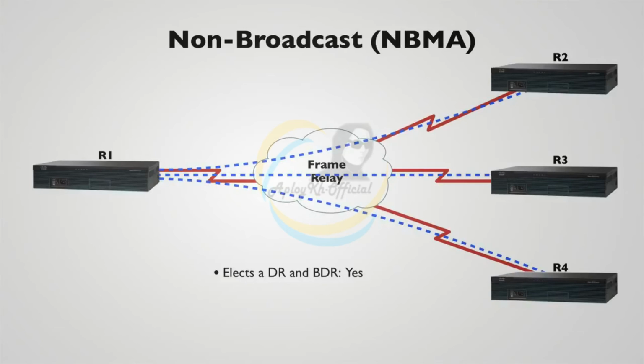With the non-broadcast OSPF network type, the hello interval is a bit longer. It's 30 seconds, and therefore the dead interval is 4 times that. It's 2 minutes. It's 120 seconds. And in this non-broadcast network, we're not going to be able to dynamically discover all of our neighbors. So we will need to go in and give a neighbor command to statically configure each of our neighbors.